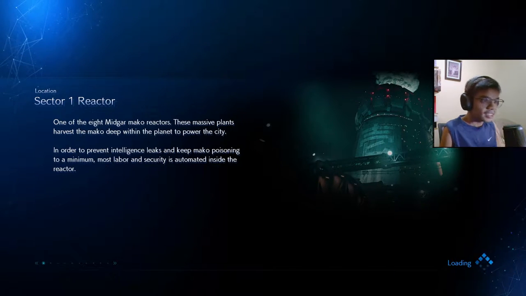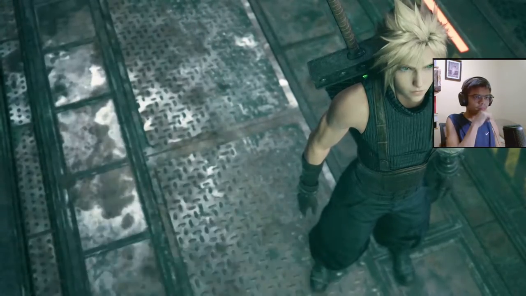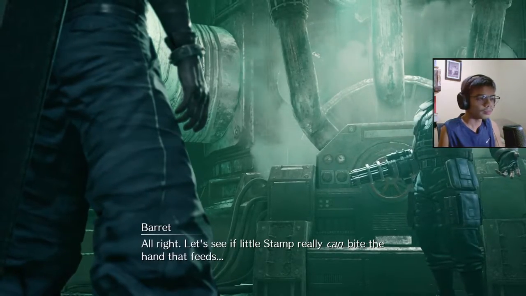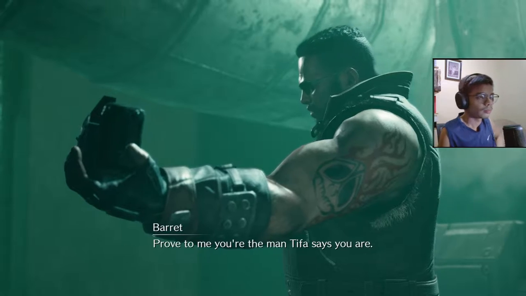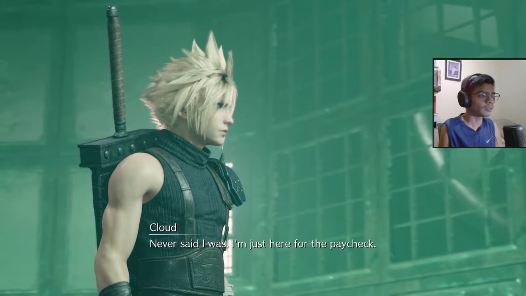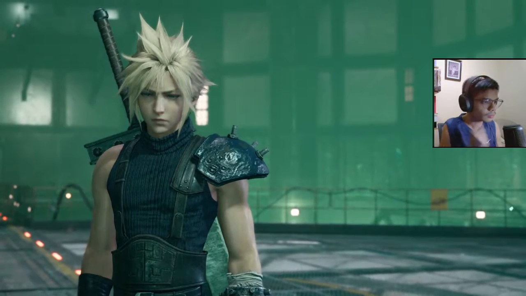Alright, let's try again. I kind of panicked there. All right. Let's see if little Stamp really can bite the hand that feeds. Go on, do the honors. Prove to me you're the man Tifa says you are. That you're one of us. Never said I was. I'm just here for the paycheck. Then do the damn job!